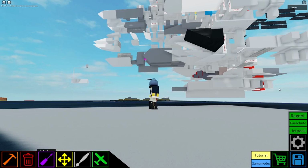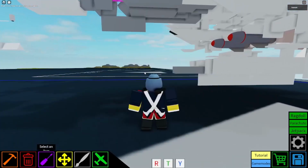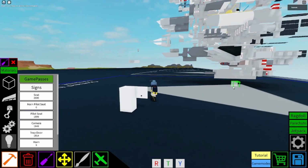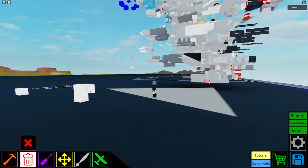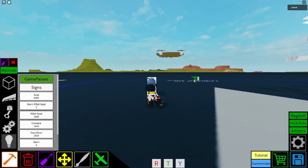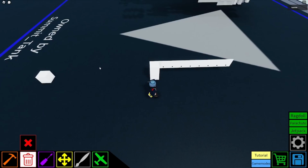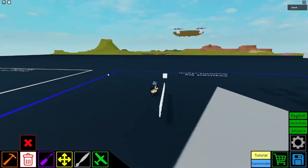That's for my disconnectors, that's for my TNT and everything. So we'll start off with this right about here. And how far do we go back? We go 1, 2, 3, 5, 6, 7, 8. Then I can just delete these and that.